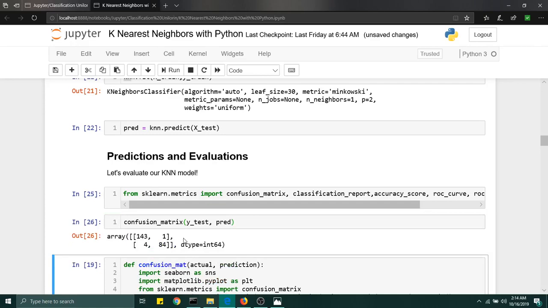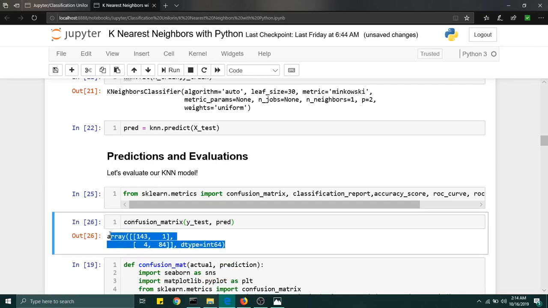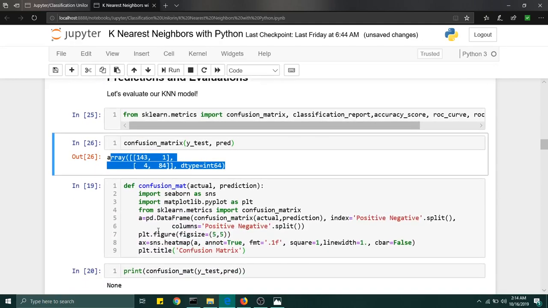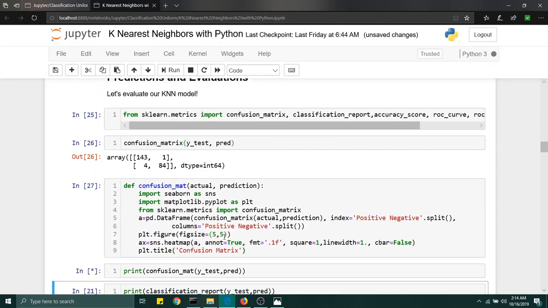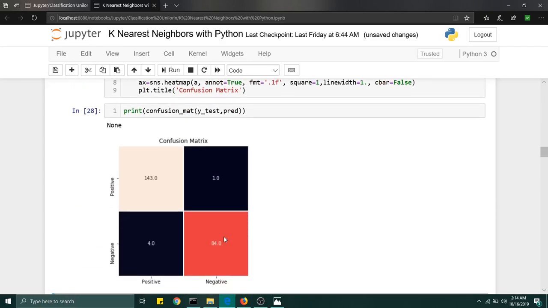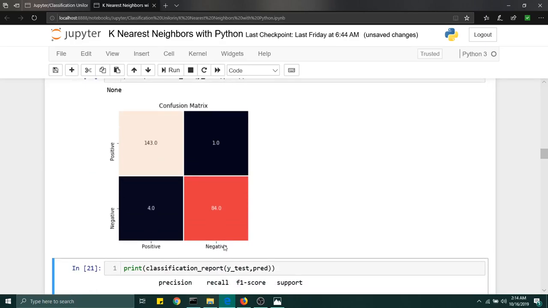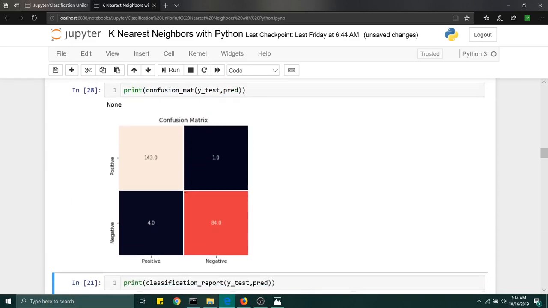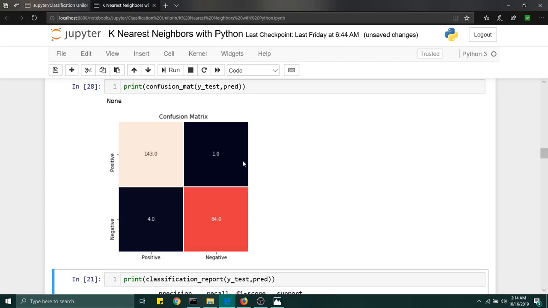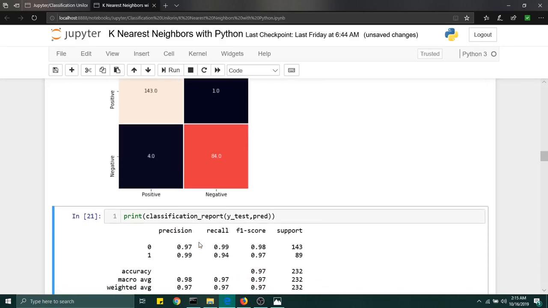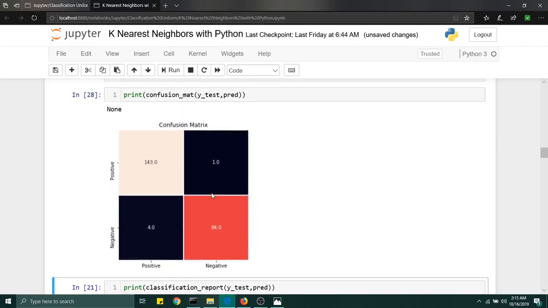When I run this, look at what I get. I get something like this, which is really not beautiful. So in light of that, I decided to create my own confusion matrix, which is what you are seeing here. And as you can see, it is beautiful. But it's the same thing, 143 and 143 1. So basically, let me just run through it. What happened there is that our algorithm classified correctly 143 times, for 143 plus 84 times it classified correctly, and for these other times classified wrongly. So basically, that is the first thing you get from this confusion matrix.